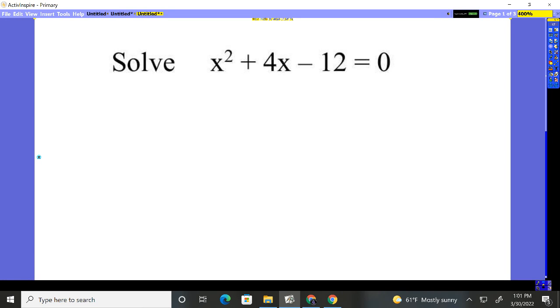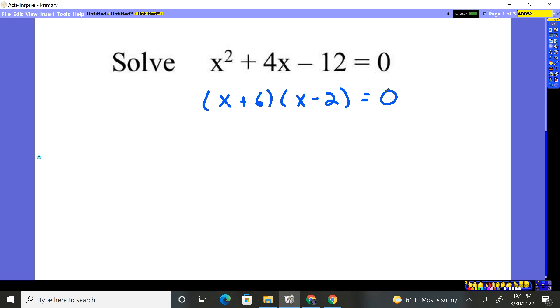All right, let's say that we want to solve x squared plus 4x minus 12 equals 0. This is what we did the other day. We factored this down. We said, oh, this breaks down to an x plus 6 times an x minus 2 equaling 0. We have to go through all the what multiplies together give us a negative 12, yet added together gives us positive 4, and we get this.